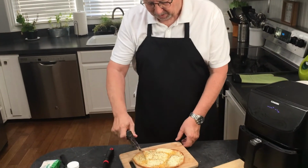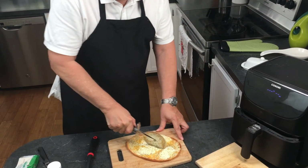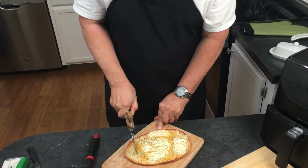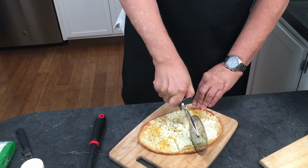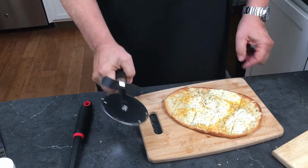Now what we're going to do is slice this up. And there we go. And I'm not going to taste it right now because it's way too hot.